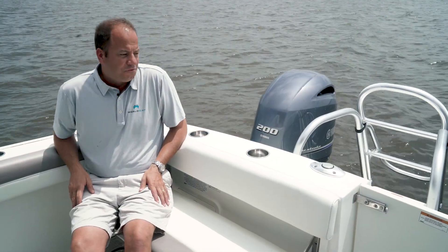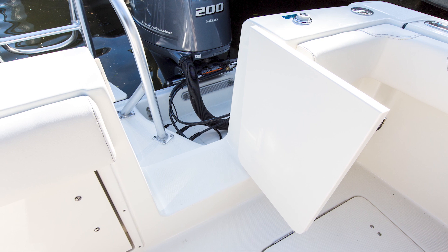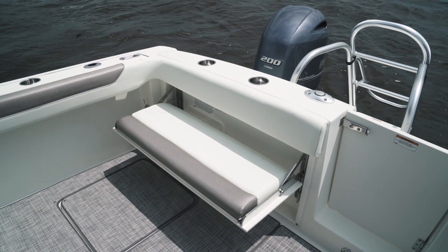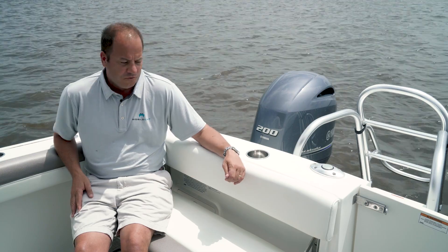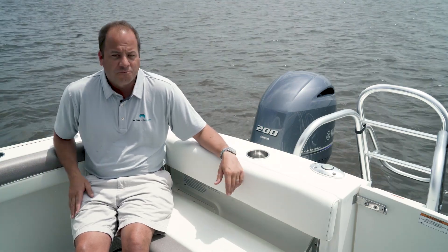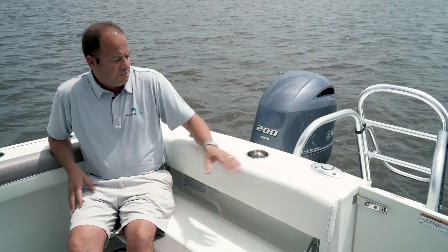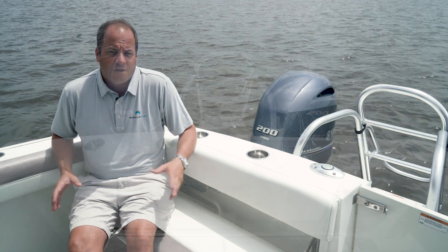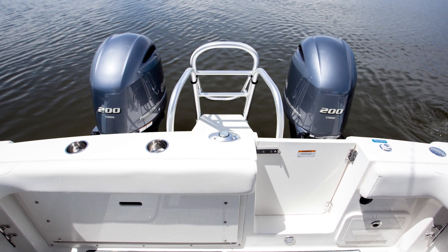I'd like to move back and show you the seating in the transom area and how the cockpit is laid out. When the engineers designed the 28 dual console, they incorporated a transom walkthrough door offset to the port side. Offsetting that walkthrough allowed us to have a full bench seat to the starboard side, providing seating for two people — allowing you to sit next to somebody and communicate while on a run or heading offshore. The backrest is at the right height for comfortable seating for two while cruising. Across the transom area, we've also got four cup holders throughout the entire cockpit area. The most popular feature of all our boats is the swim ladder, which folds down and turns into a set of steps — getting in and out of the water is as easy as it gets.